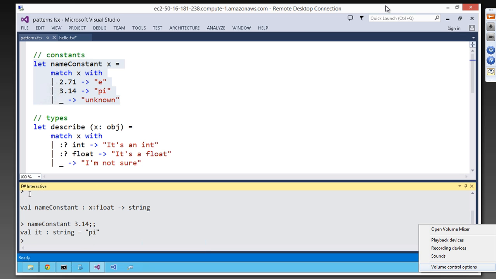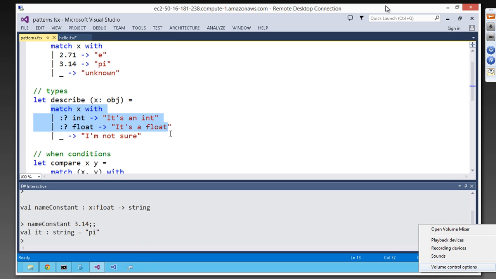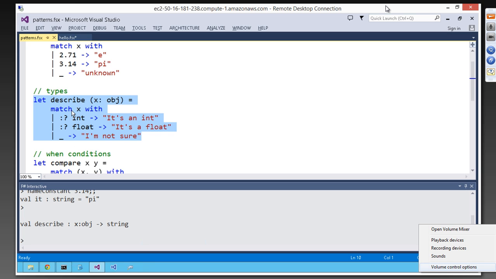And so this F# Interactive window gives me the ability to incrementally work on my code and try things out, see how that would work. Comparing this to how we might do this in another language, you might think of it as a case statement. It is very similar to a case. Switch on x, and then we have our cases here, but it's much more powerful than a case, and in fact it's more like a series of if-else statements. Here's something that you can't do with switch case in C#, for example: test to see what type is being passed in. So I'd like to describe some kind of object, and again, x is my variable, my value really, and I'm going to be passing in some kind of an object, and I want to see what is that object.